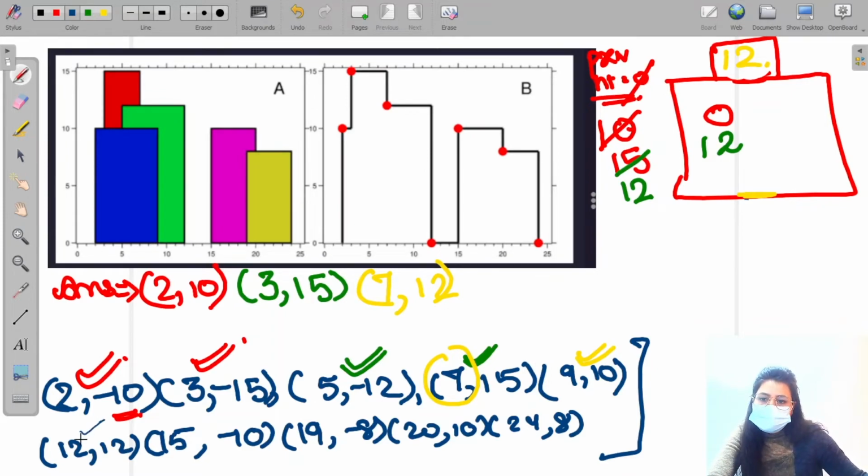What we have next? We have 12 comma 12, right? So this is the ending point and this will remove our 12. So our 12 is removed now, of course, right? So now what we have at the peak, it's 0, right?